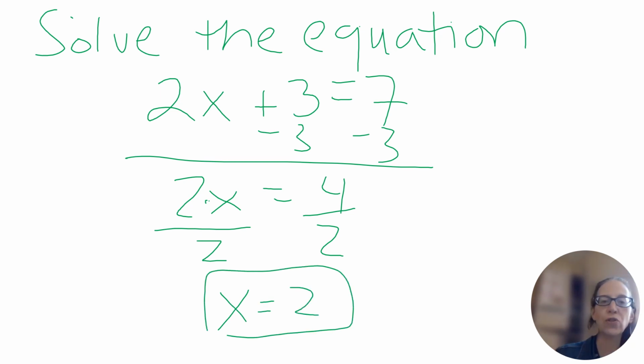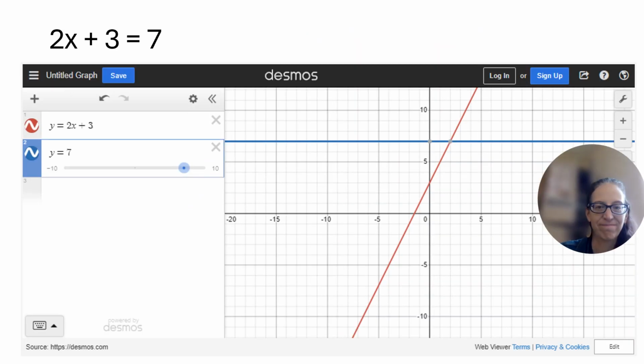And if you were staring at a linear equation, this is probably your best bet. You do not want to kick over to Desmos to do this unless you are desperate or there's something about the equation that makes it particularly challenging for you to solve. But for most of you, solving a linear equation, you're going to get to where you want to go faster by just doing it out by hand. So that's one of your options, is to just solve the equation. In this class this year, we've studied a lot of different kinds of equations.